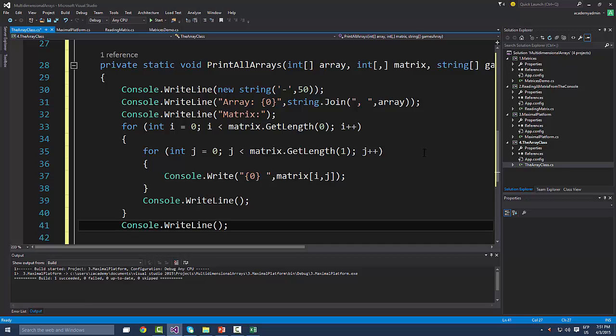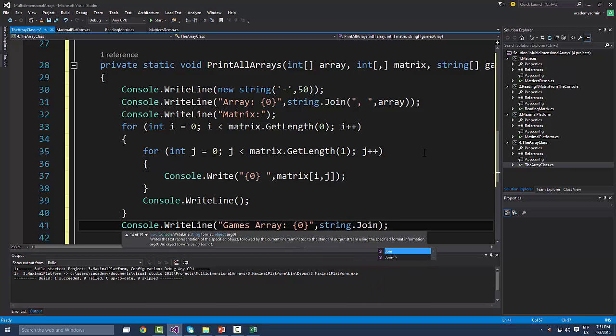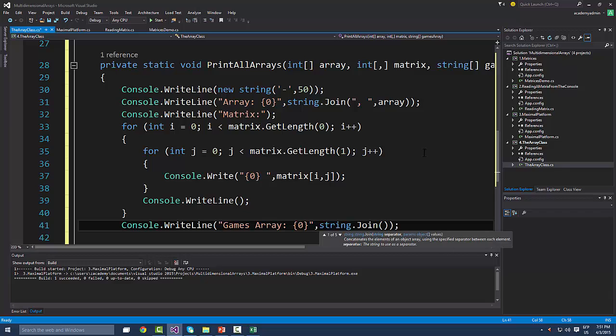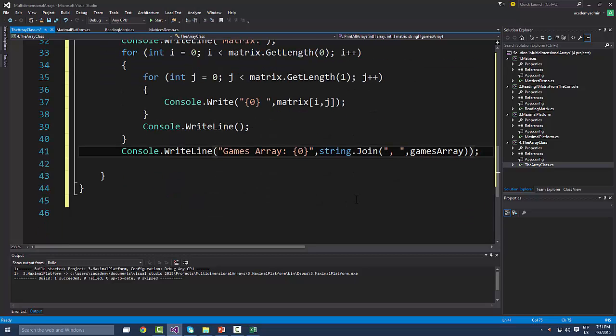So okay, after I've printed that, I would like to have also my games array, which is going to be the most important one here. Games array, and that's going to be string.join, and here I'll have my games array, and I would like to have a separator as well, which is going to be this. Okay, that's pretty much it.